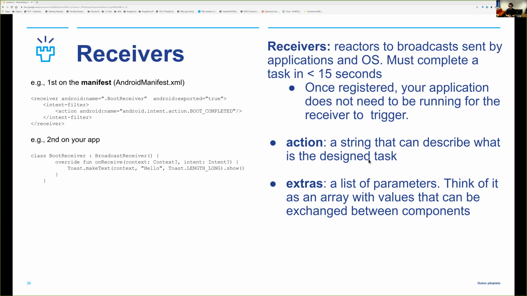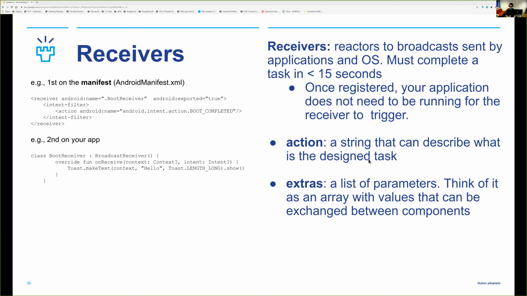Broadcast receivers, like I said, are units of code in your app that can react to other apps, or to things you want to accomplish within your app. You can define them in two ways.